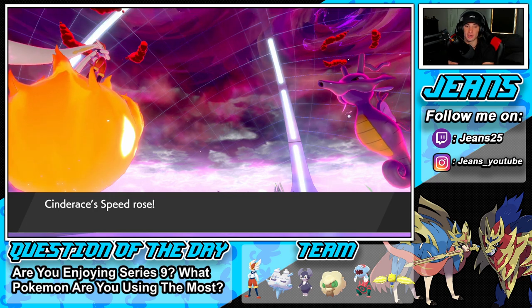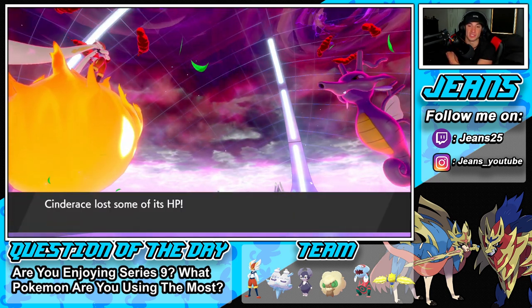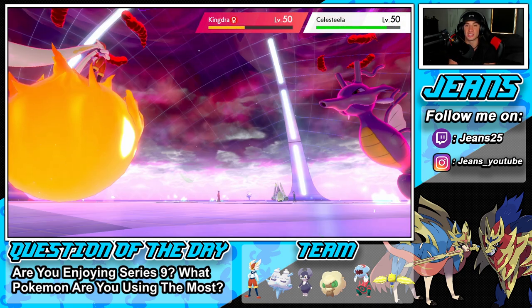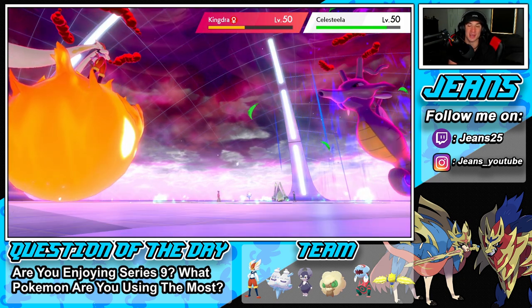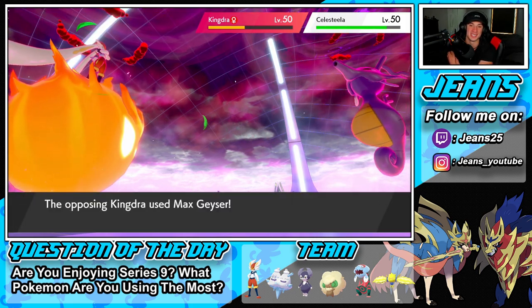Vanilluxe should be able to go here. And I'm thinking we can... Oh, no. We can't drop a Blizzard if we change the weather up. Let's see how much damage we're going to do here. Icy Wind drops here. Nice, lovely little speed drop there. This is a solid battle. This battle turned out way better than I thought it would. After, like, the first two turns, I was like, oh, we're kind of in a dumpster.